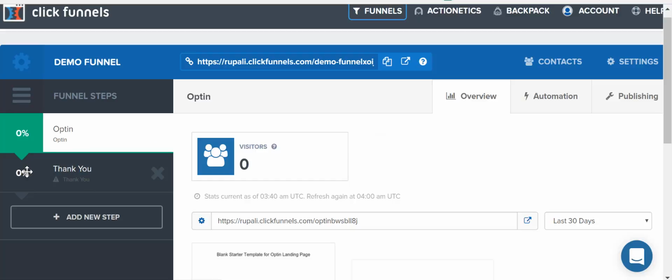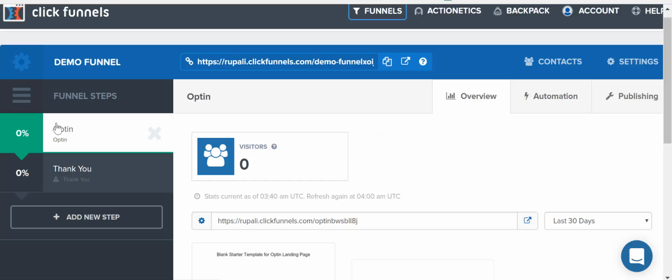The second step, now people design this very differently. The second step could be your thank you page if you're going to take them directly to a thank you page, if you're just looking to get leads. Many people, like myself, usually have a 3-step funnel.